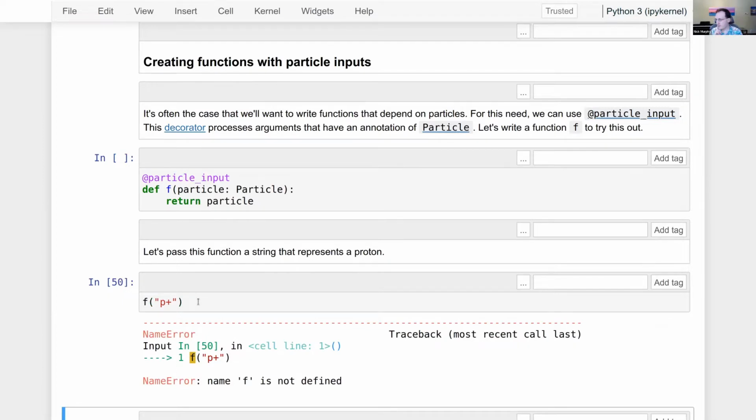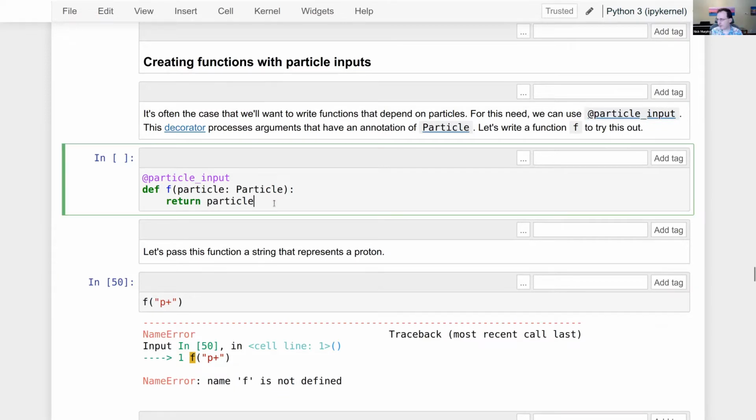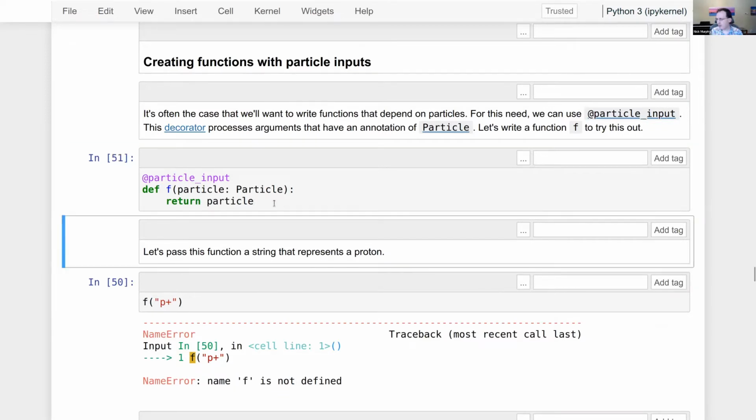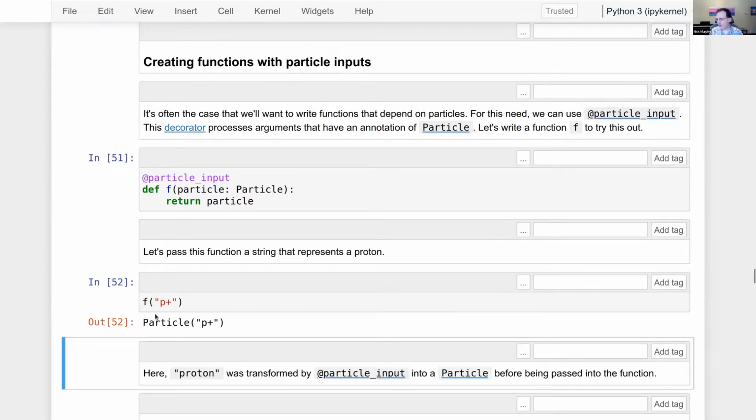And this is showing a name error. f is not defined. And this means that I did not press Shift Enter here. So we can try that again and get f of p plus returns a particle.